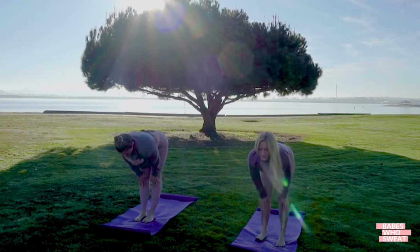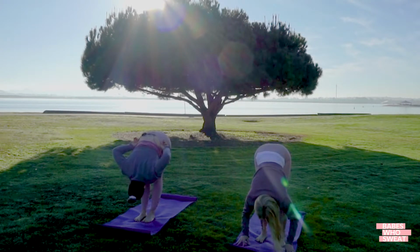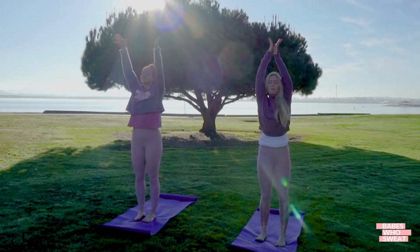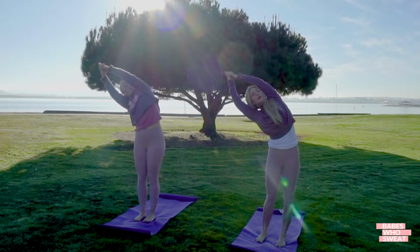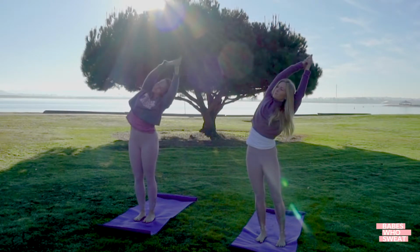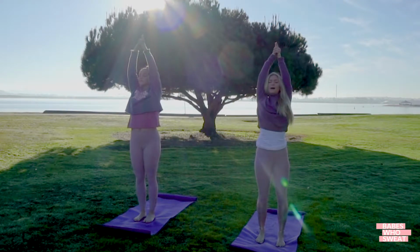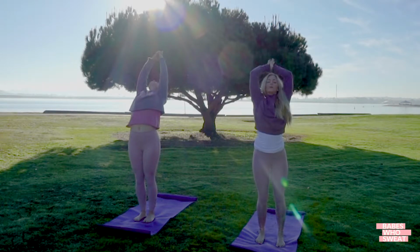Halfway lift, flat back, breathe in. Exhale, fold. Stand tall, reach your arms high. Find that steeple mudra at the top. And then side bend to the right on your exhale. Inhale, reach up. Exhale, left. Arms up. Exhale, take your back bend, just lift up with your heart. Breathe in. Forward fold.